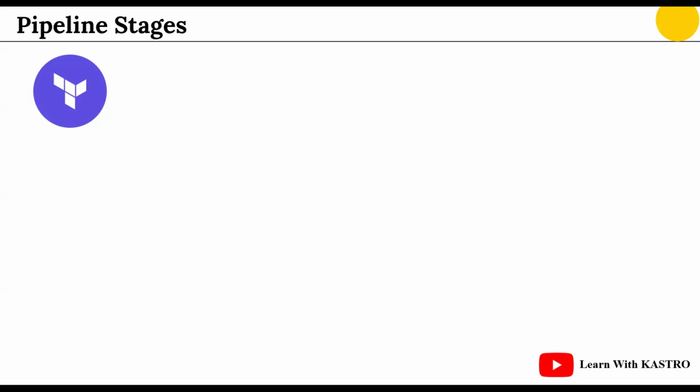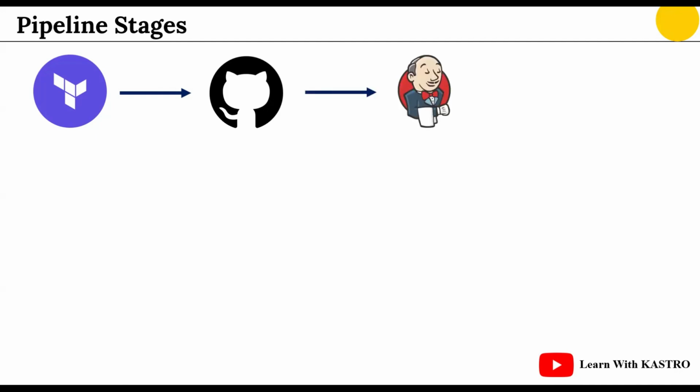Once the infrastructure is created, then we are going to use GitHub, where the source code of the application is available. Once the source code is available in the GitHub repository, then we are going to create the Jenkins. In Jenkins, we are going to configure the different tools and the credentials that are required for this project. Once the Jenkins setup is completed, then we are going to use the code quality analysis tool, which is called SonarQube. By using SonarQube, we are going to check the quality of the code, where we will get to know how many bugs are available, how many vulnerabilities are available, and all other details with respect to the source code of the application.